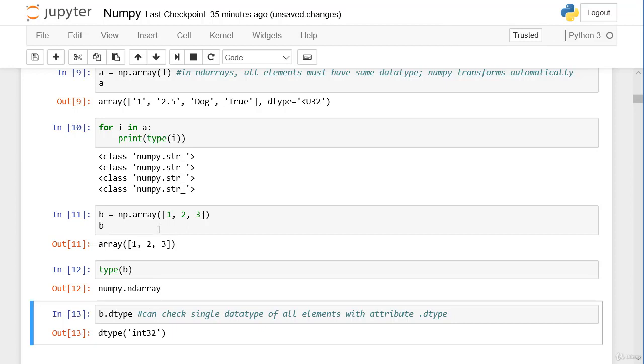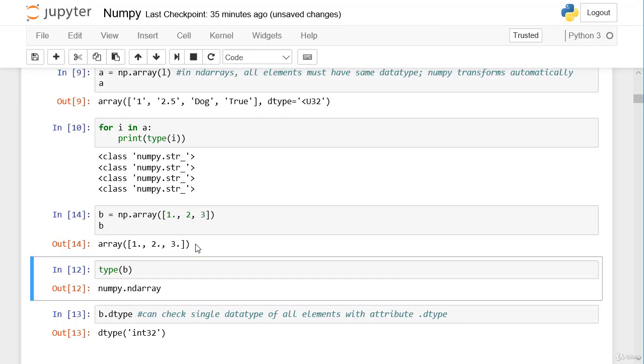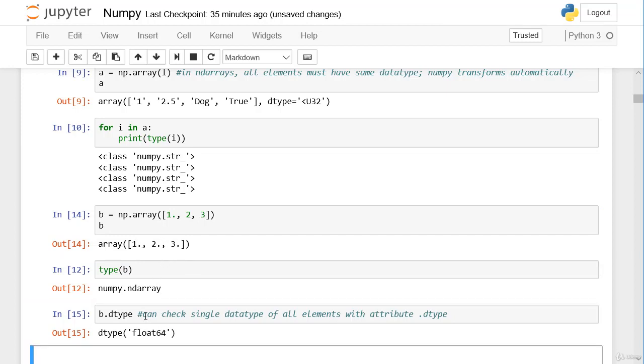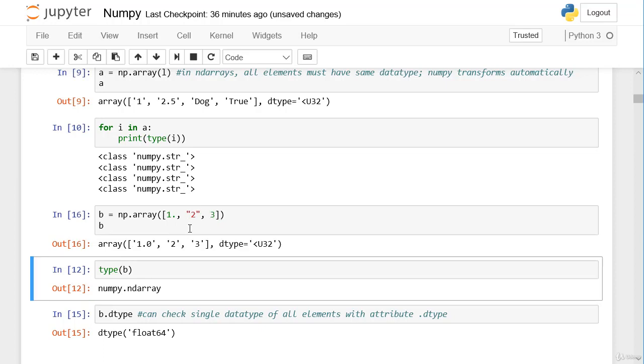And now when we transform one element here into a float object by just adding a dot, you can see that Numpy transforms all elements into a float object. And let's check it here. The data type of the Numpy array B is a float. And now if we transform 2 here into a string, there you can see that all elements are transformed into a string.